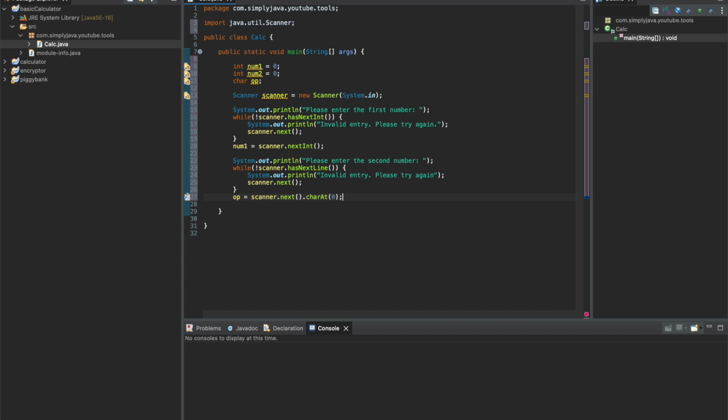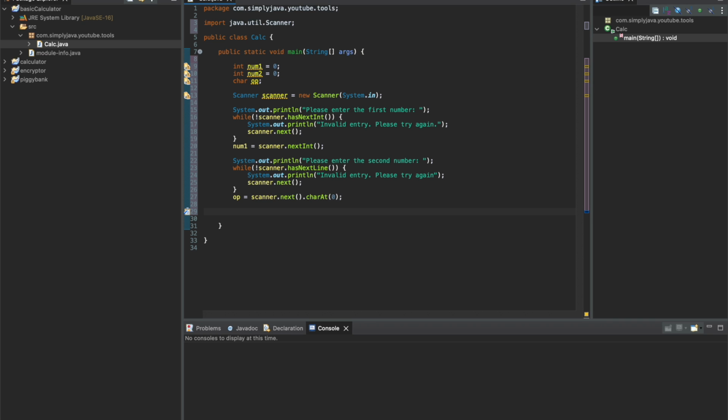Right? Now, you may be saying, well, how is that practical to what we're trying to do? Well, we're going to ask later on, we're going to give them the options that they can choose from, which will be an asterisk, a minus sign, a plus, or a forward slash for division. That was so out of line. I did not do that in order at all. So, anywho, let's go ahead and move on.